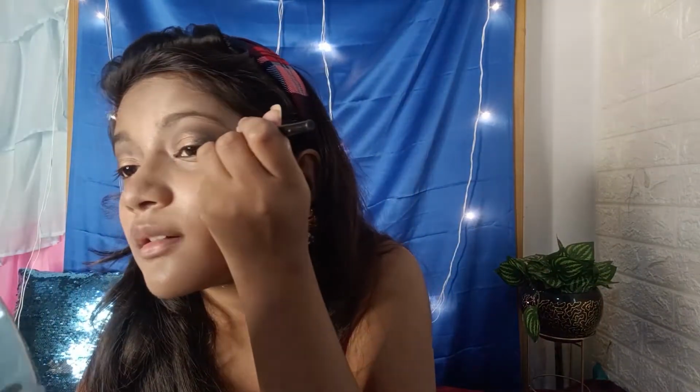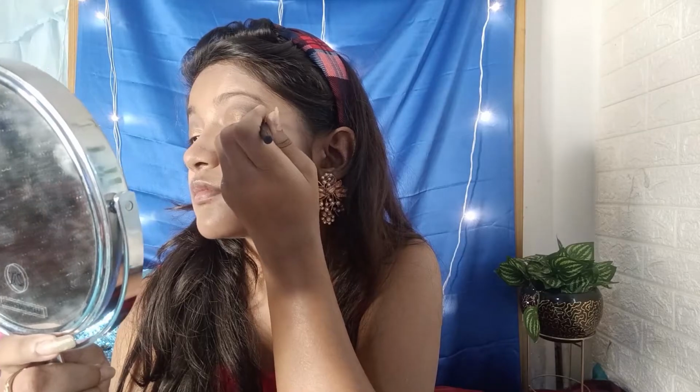Okay, I'm using this Miss Claire's Cake Eyebrow Palette. I'm done doing my eyebrows, and now I'll apply eyeliner. And today for eyeliner, I'll be using Maybelline's Colossal Eyeliner. It has a very fine tip which you can easily use. I'll draw a wing. I'll do the same with the other eye.